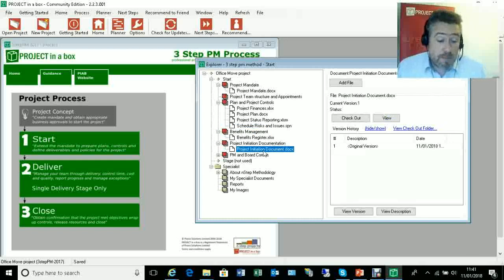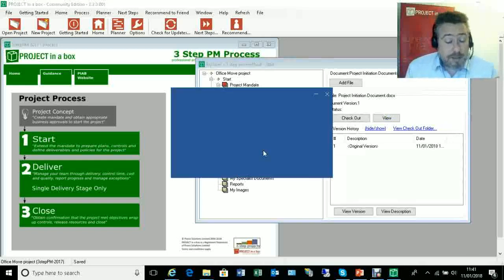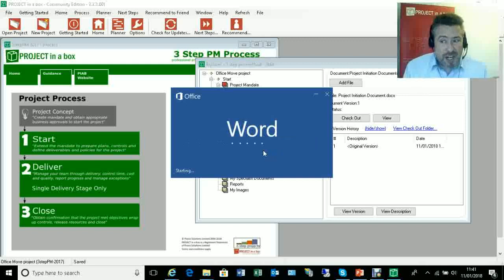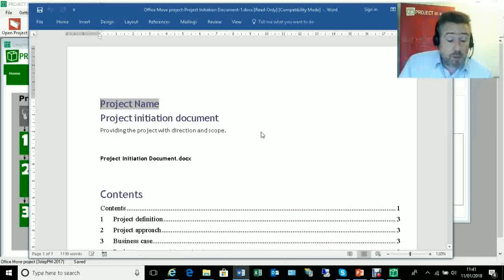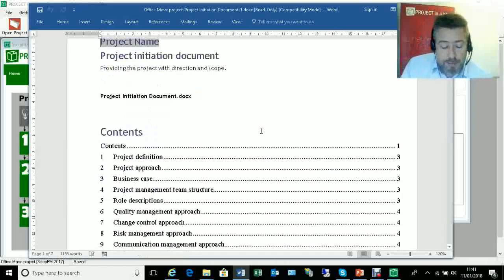And so we can open that template up and have a look. Here you'll see I'm just clicking on it, I'm viewing it, I'm not going to change it here, but I could change it of course by checking it out, making changes, checking it back in again. And all this process is about taking us through these steps, documenting what we're going to do, taking us towards this endpoint. Again, this is a Prince2 template.